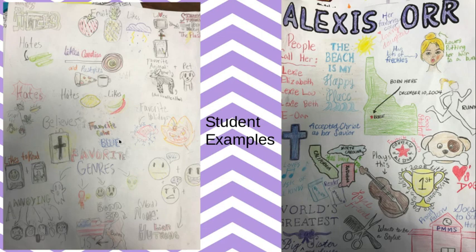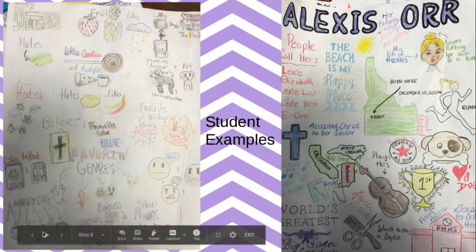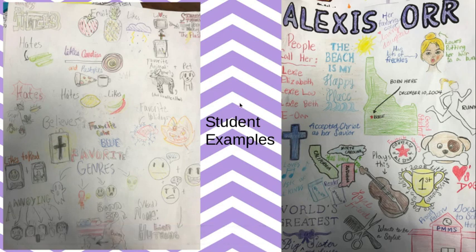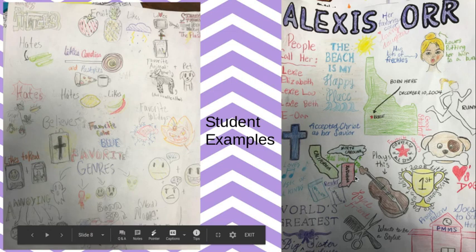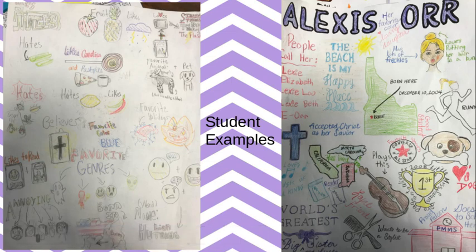So, as you can see, like hates and looks like celery, likes, favorite animal, favorite holidays. My favorite of his is down here, annoying. And then he's got 5 arrows, and it looks like, if that little bar will move off of here, I believe those 5 arrows are to his siblings. And then over here, she did the same thing, born here. She talks about religion, places she's lived, and draws and writes the states she's lived in. So lots of things here.